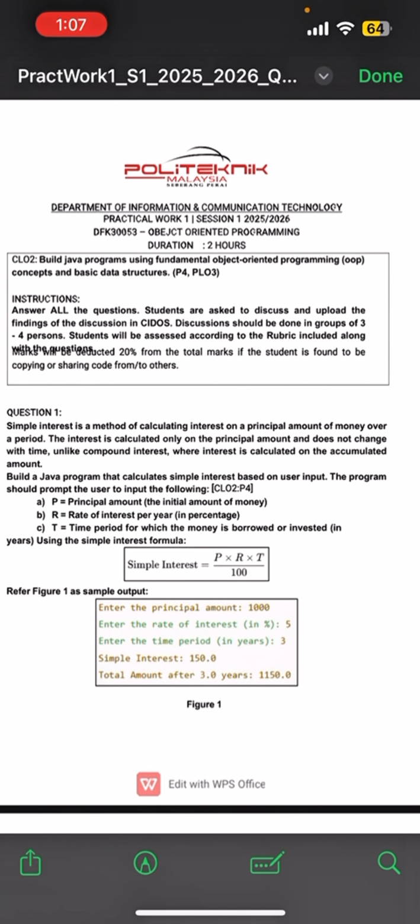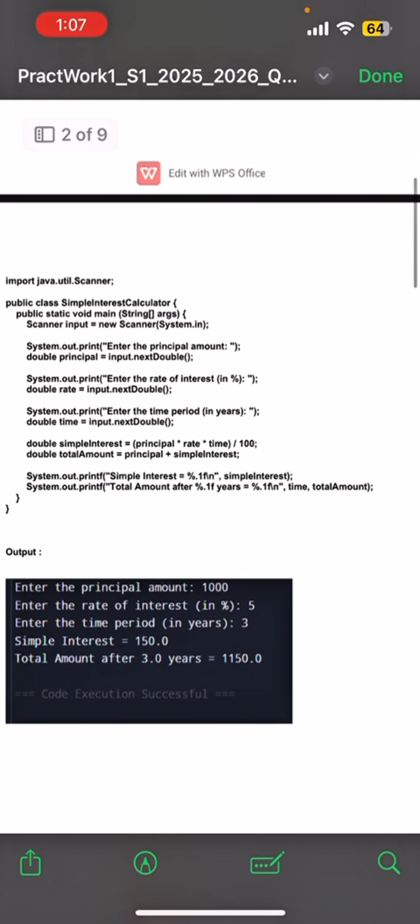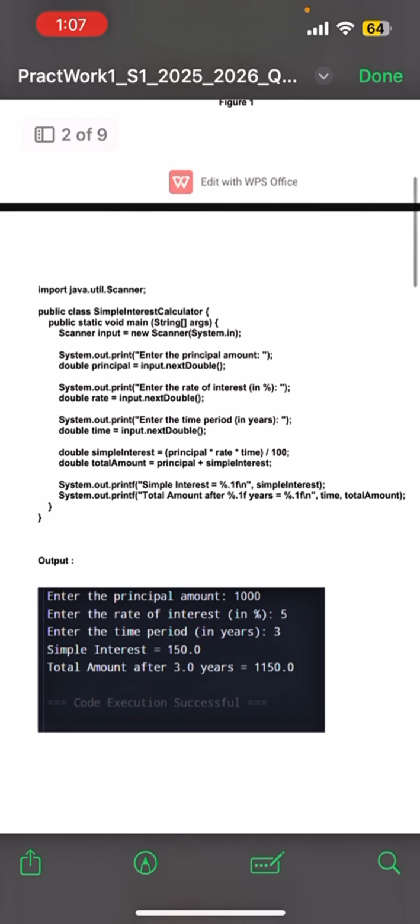First, I import the Scanner class from the Java utility package using import java.util.Scanner. This allows the program to take input from the user. Next, I created a class called SimpleInterestCalculator, and inside it, the main method where the program starts running.